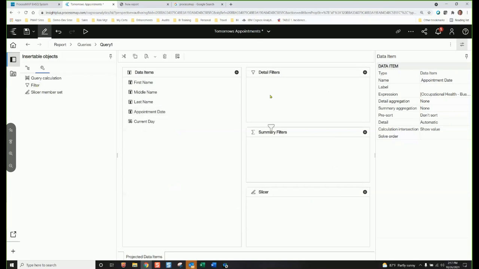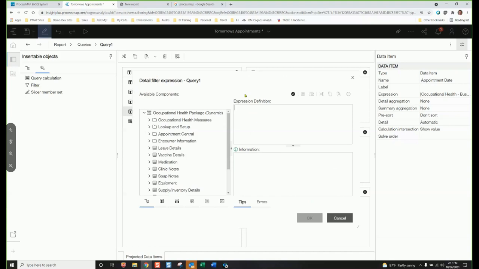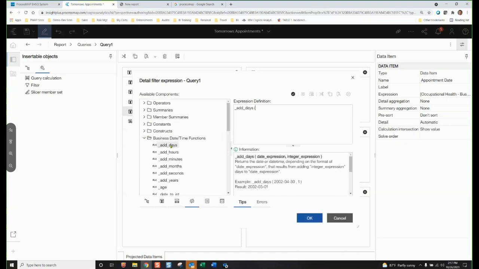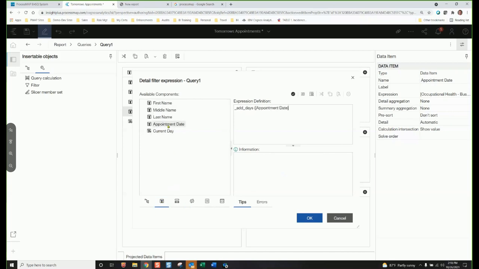Let's create a filter. Okay, let's just try this again. I'm going to go to business dates, add days. Okay, add days of date expression, comma, integer expression. Now you're going to put an open parenthesis, your date expression, which we're going to pull from our date items, which is appointment date, space, comma, space. And in your case, you're going to add a 1.